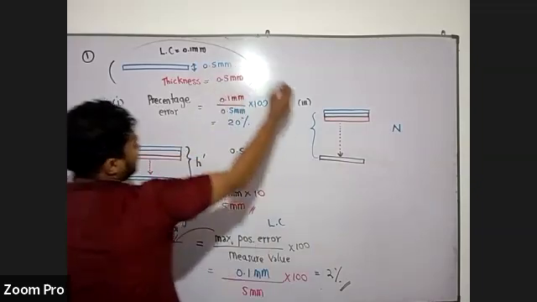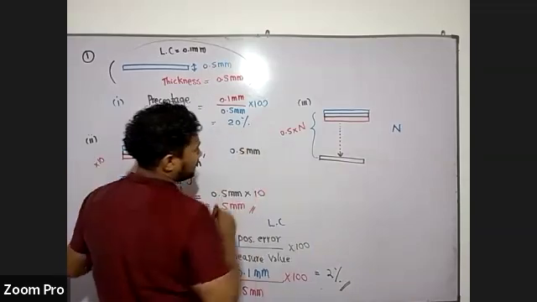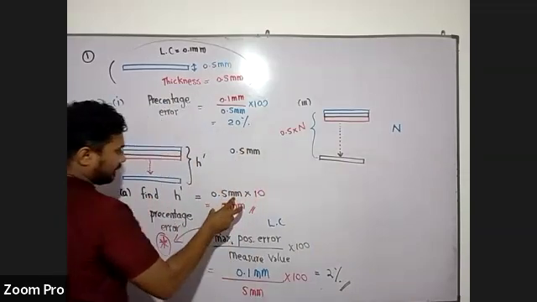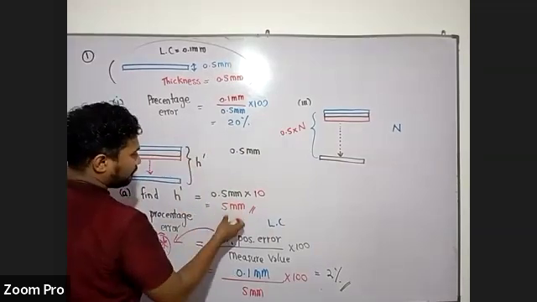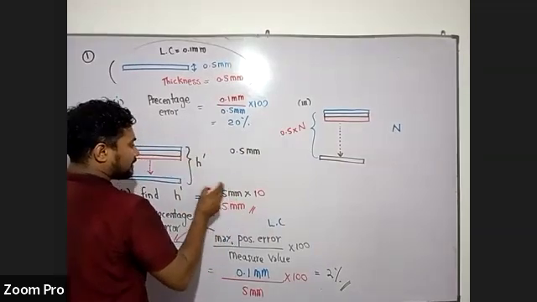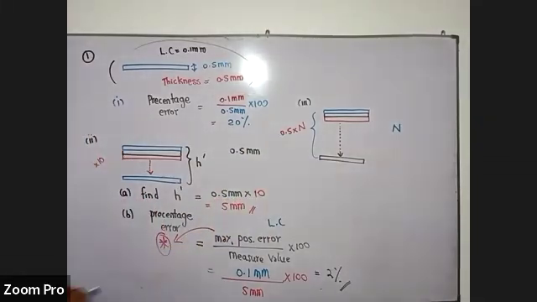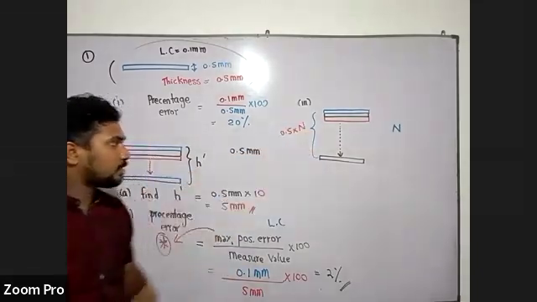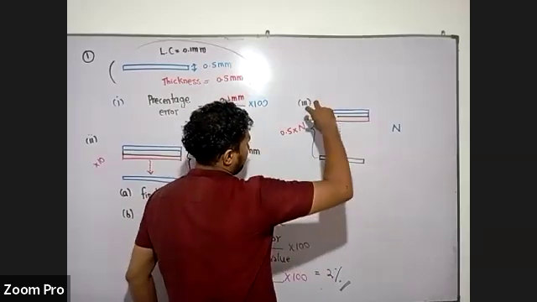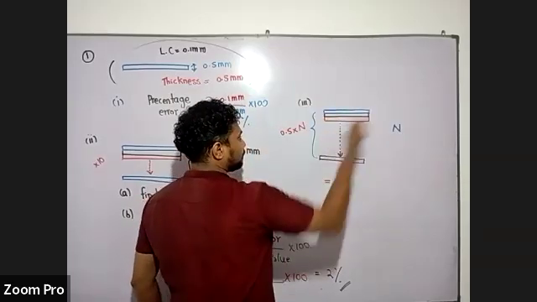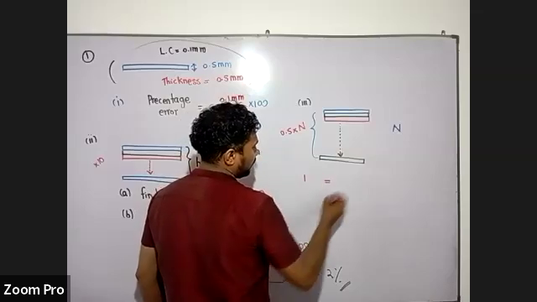Let's assume that we kept capital N number of sheets. Then the thickness can be obtained as the thickness of a single sheet, 0.5, multiplied by N, isn't it? To obtain the thickness of the 10 sheets, or the measured value, we multiply the thickness of a single sheet by 10, isn't it? So likewise, in order to get the thickness at this instance, we have to multiply the thickness of a single sheet by the number of sheets. Okay, then the percentage error should be equal to 1.